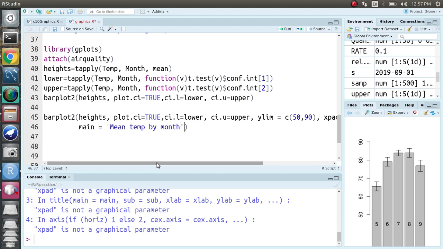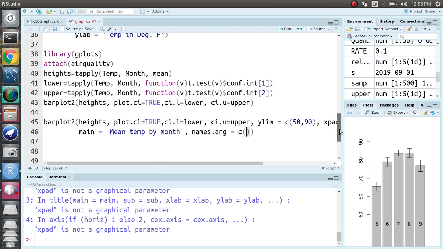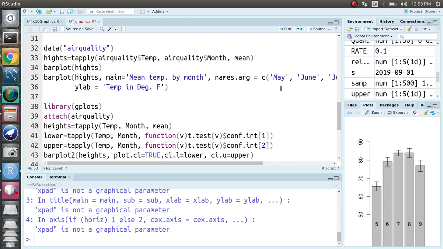Mean temperature per month is given here. After that, the names argument, you want to give like May, June, July, August, September. I already wrote these, so I'm copy pasting from there.